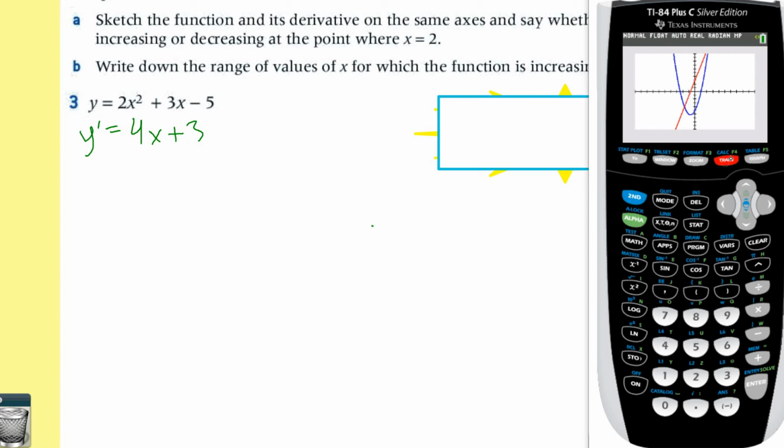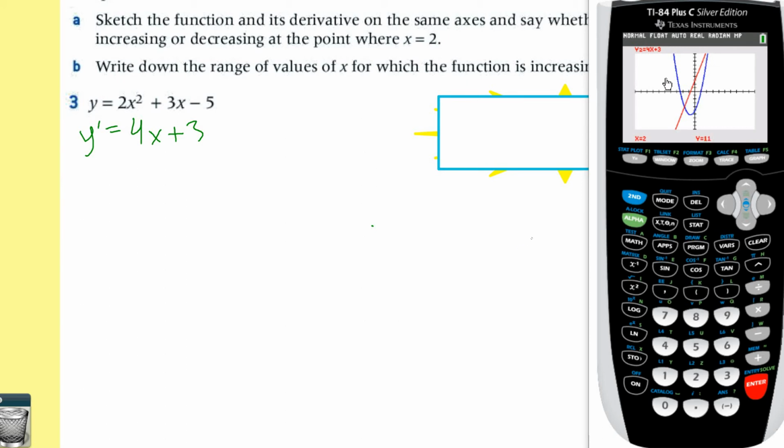Okay, sorry, I didn't realize what I was pressing. So trace. Then it says plot. I want to be on the graph, so when it says y equals with x's and y's. So here, now I'm on my graph. Then I hit 2, and I'm at 9. Okay, so that's just my regular point, but I want to know what the derivative is, so why don't I get on my red line? Now I'm on my red line, so at the point 2, it's at 11. It's a little off my graph, of course, but the slope is 11.